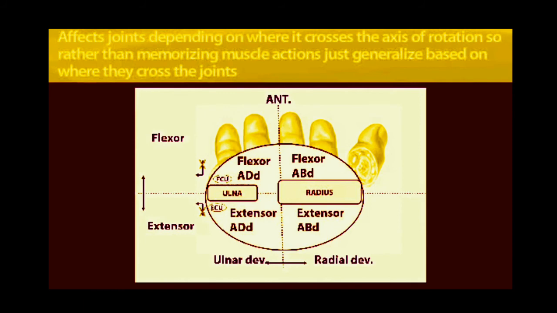carpi ulnaris and the extensor carpi ulnaris are in opposite quadrants across from one another on the ulnar side. That means that they're going to be flexors and adductors, whereas the extensor will be an extensor and an adductor. If we cancel out our flexion and extension, we can see how the summation of the remaining ulnar deviation would cause adduction.